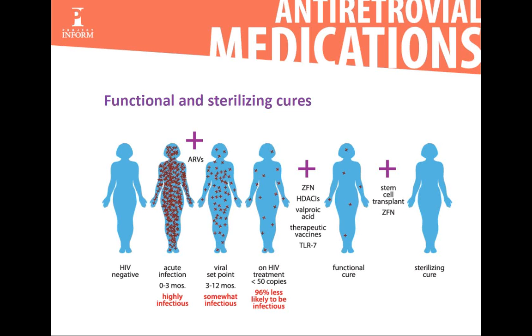So things to look out for here is the Visconti cohort from France. This is a group of individuals, I think it's 65 or 70, that had gone on treatment very early in their infection, within 3 months or 1 month of getting HIV. And over time, for various reasons, those individuals have stopped taking HIV medications, and there has been data already produced that shows, I think it was 17 or maybe 20 of those individuals have not had a viral rebound even though they've been off their HIV medications for more than a year. So this is very interesting research.